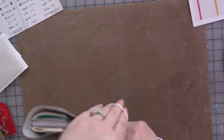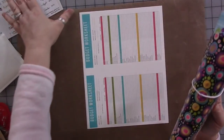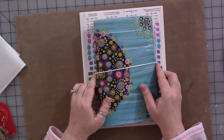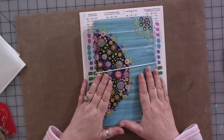I'm going to send some of the extra budget worksheets because I printed too many, and also a sheet of labels and the custom keeper back to Shannon. And I guess we'll find out what she thinks. That's it. I hope it gives you some ideas of what you can do.